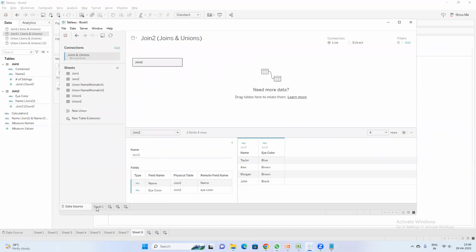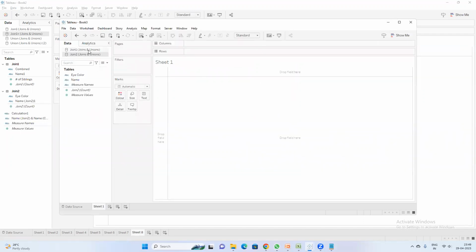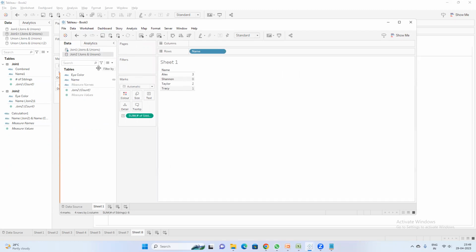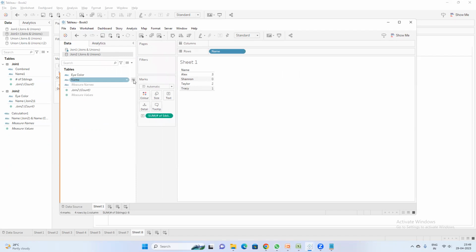Join two. Okay, so in join one I have this information and number of siblings. Now I want to get the information of eye color also. So here there is a link that you will get.